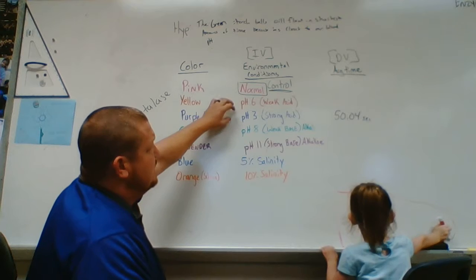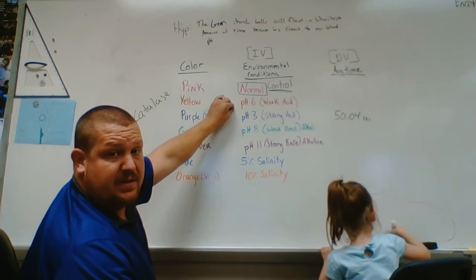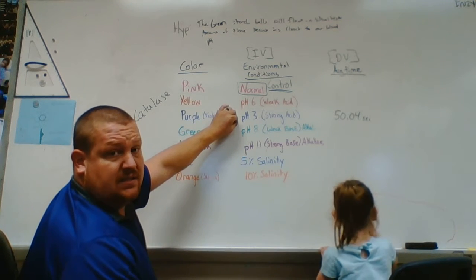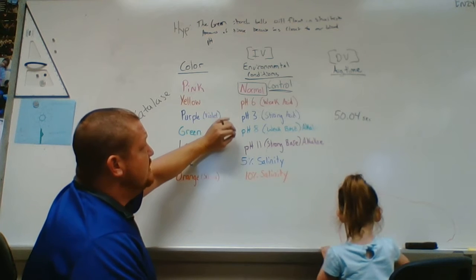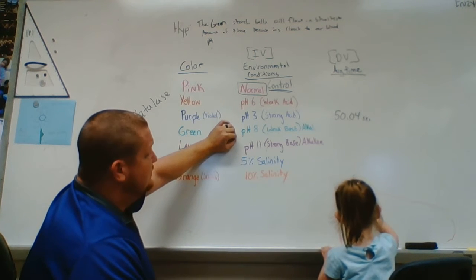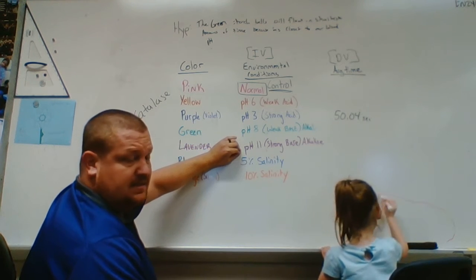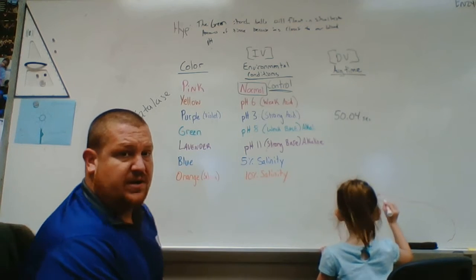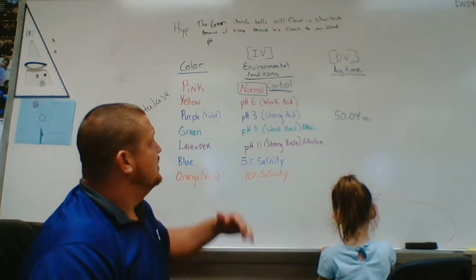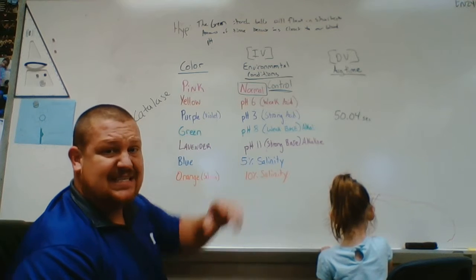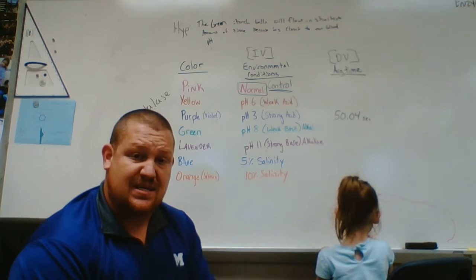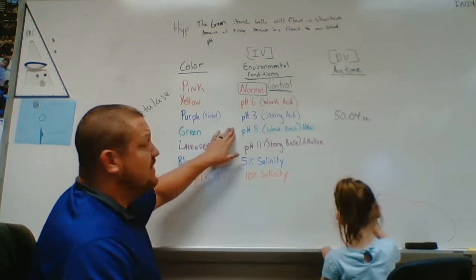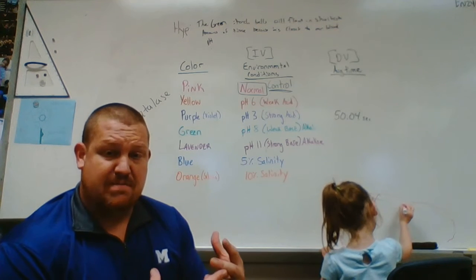We have mixed some weak acid with it, pH of 6, strong acid or stronger acid, pH of 3, a pretty weak base, right? Strong base, right? And some salt water. Now, just so you kind of get an idea, a pH of 6 is 10 times more acidic than neutral, nothing. pH of 8 is 10 times more alkaline or basic.